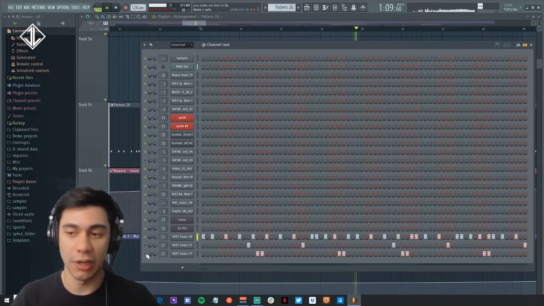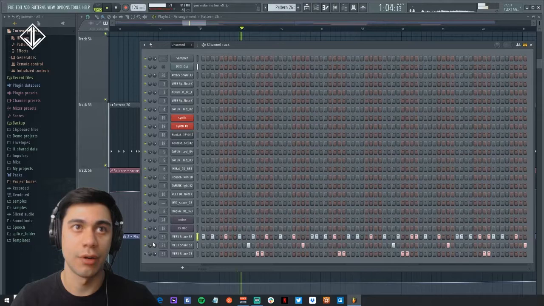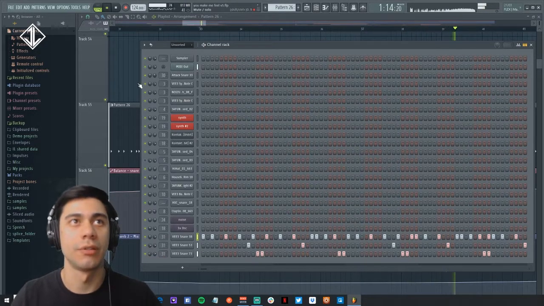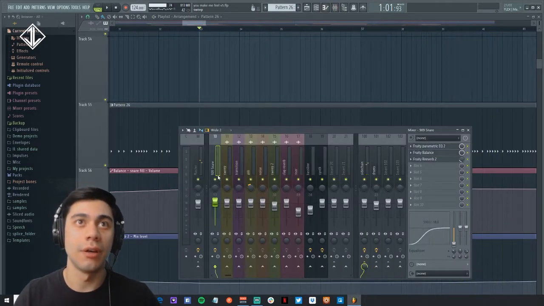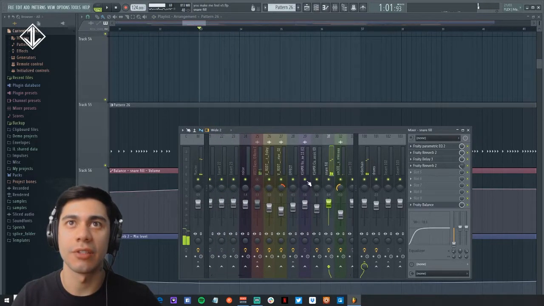I could have just left it like that, but I've added this one here, which is panned to the right, and then this one comes in. So now it's nice, and it's all going on in this section with the snares. And I added, as you can hear, there's like a distortion. Yeah, this snare fill here.